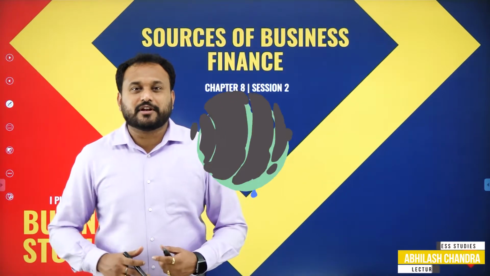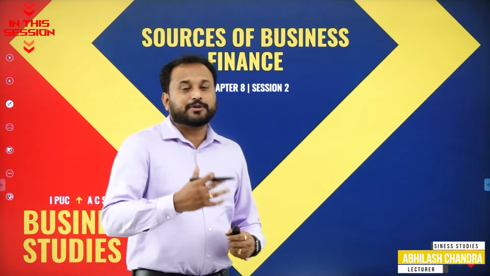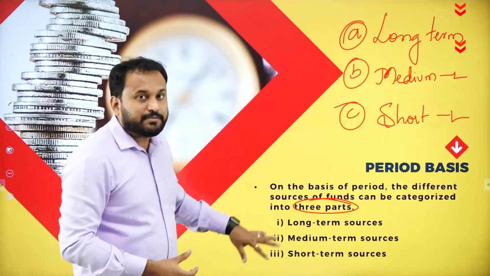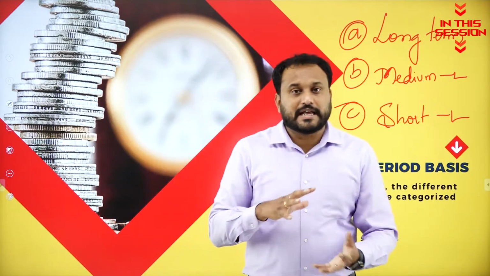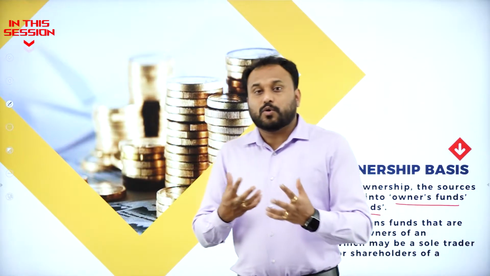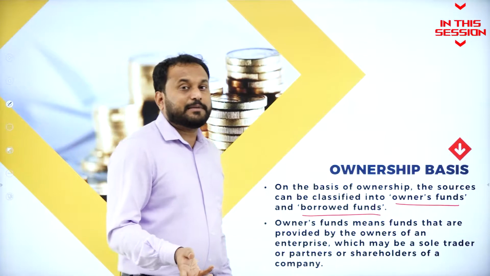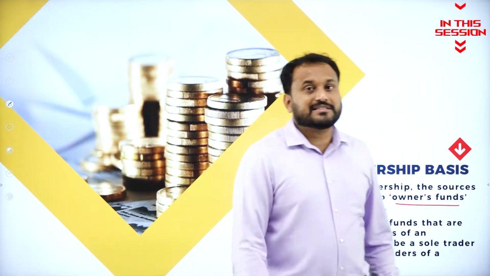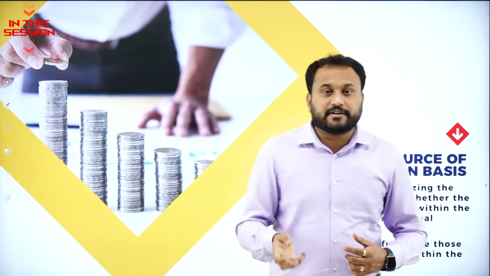In this session, we will talk more about the source of finance, how it is classified, how it is categorized, and then the medium term is all between 1 year to 5 years. Within that kind of a thing, we will actually go with ownership. It is classified into two terms. One is the owner's fund, another is the borrower's fund. Who is the owner of the enterprise? The equity shareholders are the owner of the enterprise. So internal means what? The sources where we can actually get internally within the business.